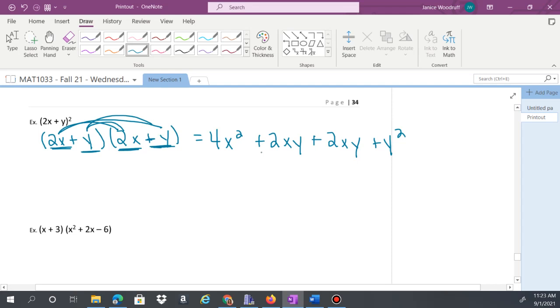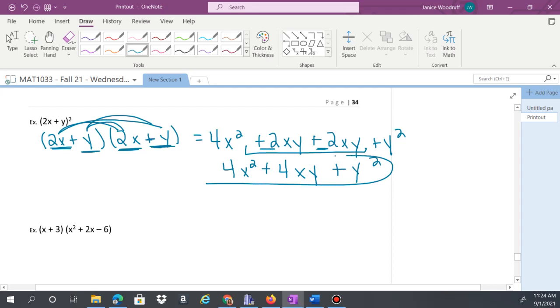Now, when I multiply everything out here, do I have any like terms? Yes. My two middle terms are like terms. So when I add them together, I'm just adding the coefficients. So 2 plus 2 gives me 4. So I have 4xy. I'm not adding any exponents because now we're at the addition step. You're only adding the exponents when you're multiplying. Okay, so then bring down the 4x squared and the plus 4xy and the y squared. So there's our answer there: 4x squared plus 4xy plus y squared.